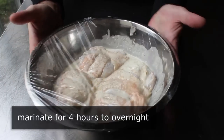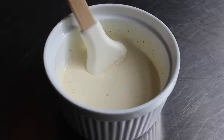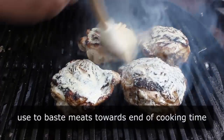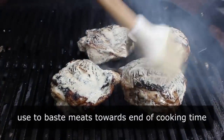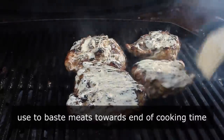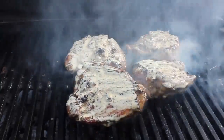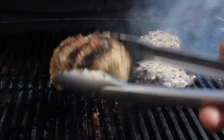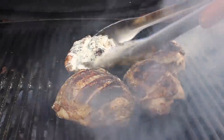All right, so that is official use number one. And then, once we've marinated the chicken, we might as well grill it. So the second use of this would be as a basting sauce. Like basting with most barbecue sauces, we're going to want to do this towards the end of the cooking, and we will brush that on both sides — the skin side as well as the meat side. And in case you're wondering, no, it doesn't stay white. You'll see that the skin side that had the first application has seared and caramelized on there beautifully. So I went ahead and gave both sides a couple bastings, which brings us to the third.